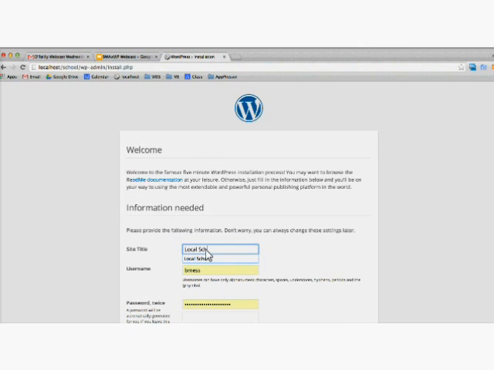Username: in new versions of WordPress, it used to show you admin here. It's a good idea to use something unique for your admin username. If a bot or somebody trying to hack your site is trying to log into your site, in most cases guessing that the username is admin, half the battle is already won right there. All they have to do is figure out your password. So I'm going to copy and paste a secure password that I have into here. And you can see that the password meter is strong.